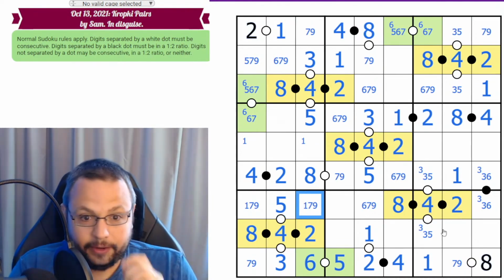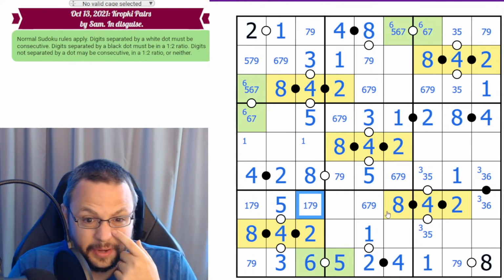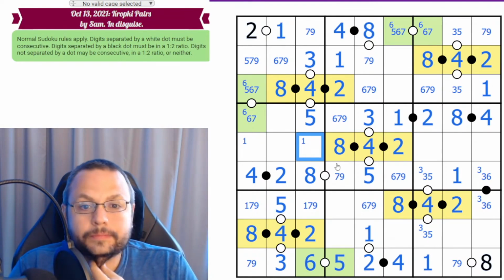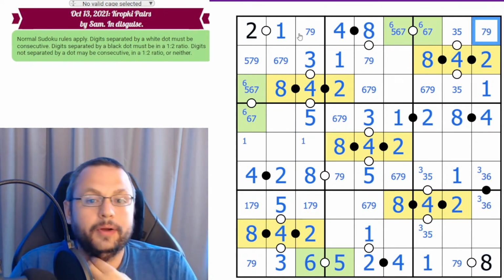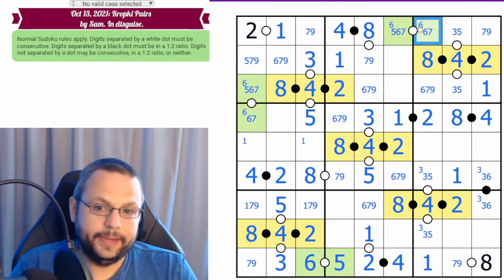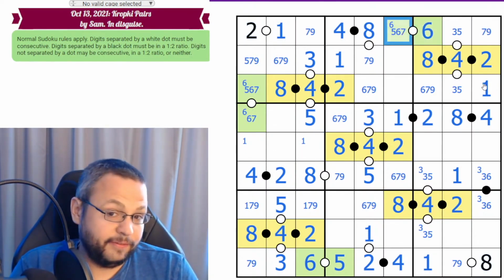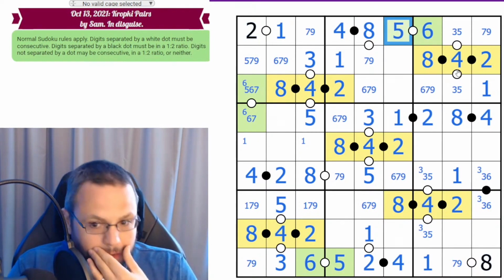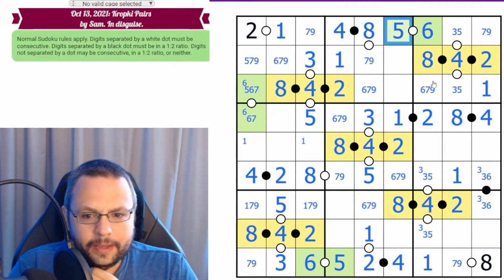Well, I know this isn't a 6. Let's fill that in. This is a 1, 7, or a 9. Sure. Oh, same in row 1. Beautiful. Okay, yeah, same in row 1. We've got a 7-9 pair here. And so we get this 6, meaning this is a 5 now, because it can't be a 6 or a 7, so it's a 5. That is cute.